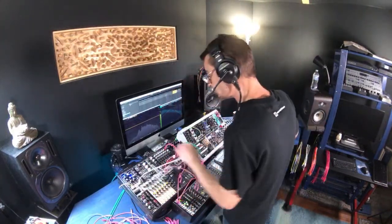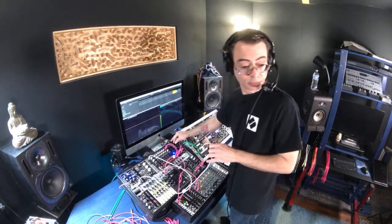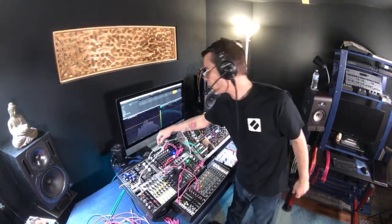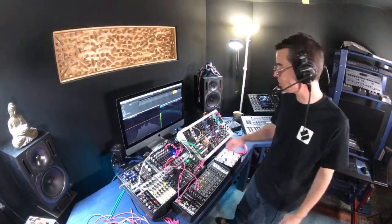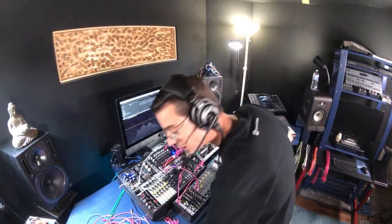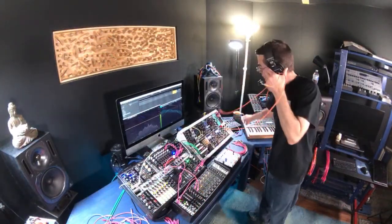We'll take an output here, route that into the mixer. And you guys should be able to hear that already. Okay. I've got a splitter cable here, and I'm routing one end of this directly into my mixer, and I'm routing the other end through the Desmodus Versio reverb from Noise Engineering. Let me go ahead and get that plugged in to the mixer so that we can hear this reverb on the sound. Throw some cables around while I'm at it.